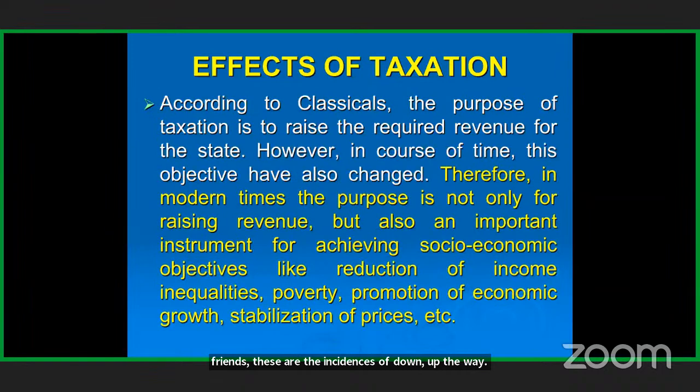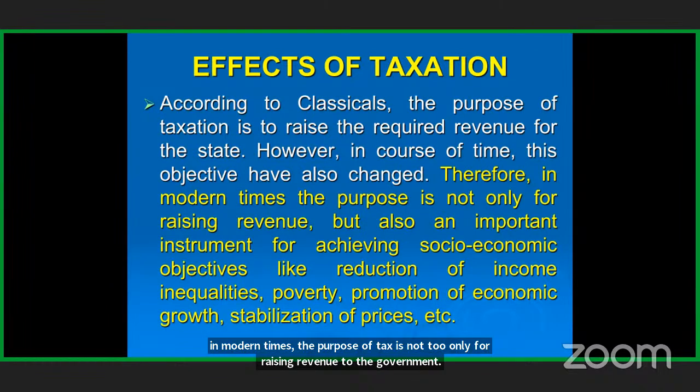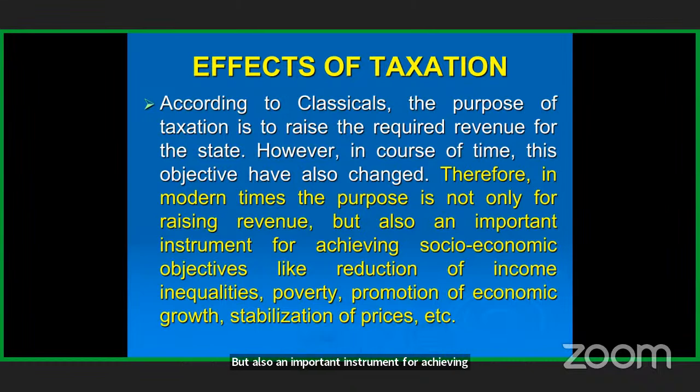Another topic is effects of taxation. Here, according to the classical economists, the purpose of taxation is to raise the required revenue for the state. However, in the course of time, this objective has also changed. Therefore, in modern times, the purpose of tax is not only raising revenue for the government, but also an important instrument for achieving socio-economic objectives like reduction of income inequalities, elimination of poverty, promotion of economic growth, and stabilization of prices in the economy.